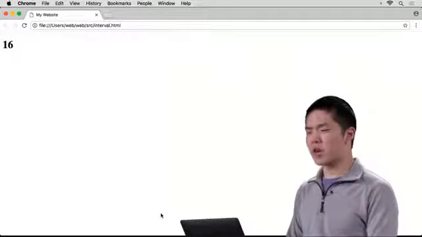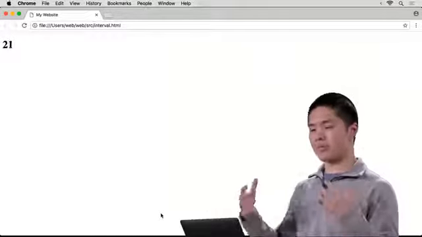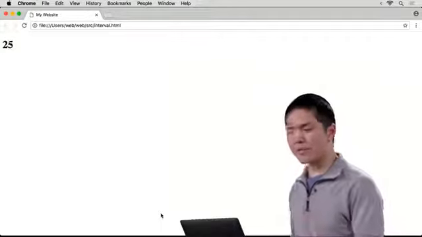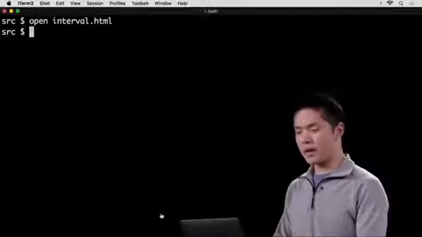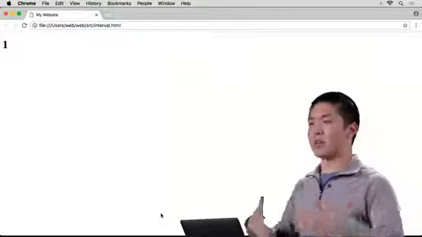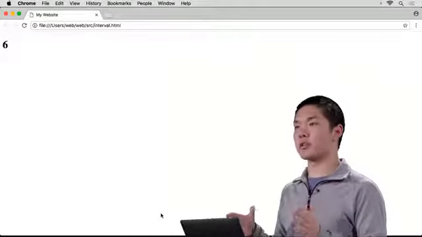But another thing you might notice about all of the JavaScript web pages that we've had so far is that they aren't able to remember anything. Like if I'm looking at my website right now, it's counting 23, 24, 25, and it can continue counting. But if it gets to 28 and I close the page, and then I open interval.html again, for instance, now I'm back to 0. Like it reset the entire page because all of that updating of the variables gets lost when I close that page.